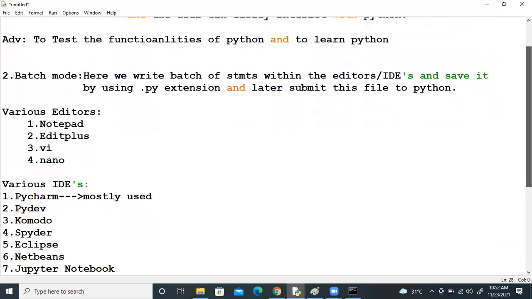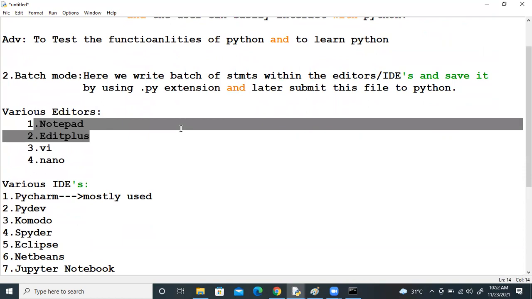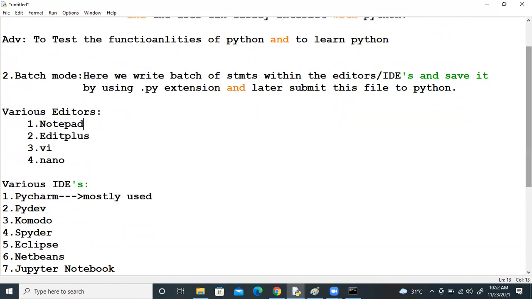So these are the various editors, including Notepad. Also, you can create a Python file and you can execute a Python file.